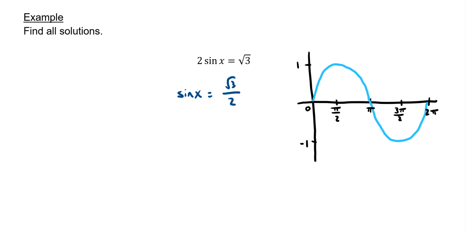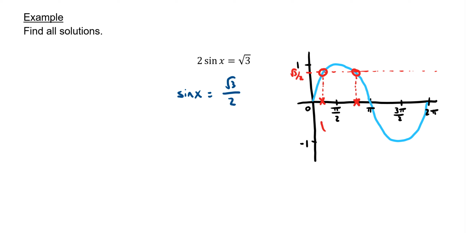So that's sine. Now we're going to ask ourselves, when does sine equal radical 3 over 2? So go to radical 3 over 2 on the y-axis, put a horizontal line, and see how many times it intersects the graph. So it looks like it intersects it twice, right? We have 2 points of intersection. That means we have 2 main answers here. So next, you don't even have to do this technically, I think it looks better if you do, go vertical to the x-axis. Whatever those little X marks the spots are, those are the answers to our question. So the question is, what the heck are these answers?